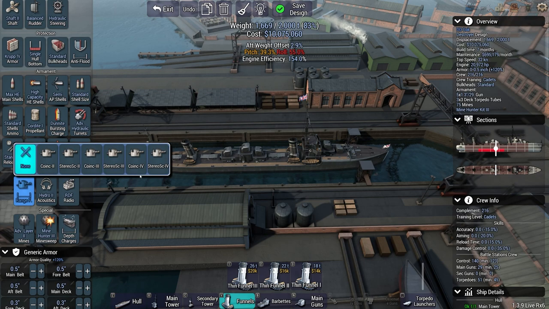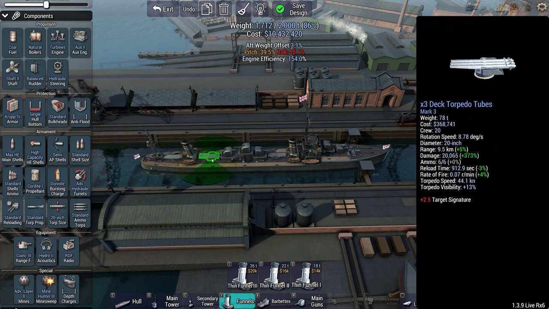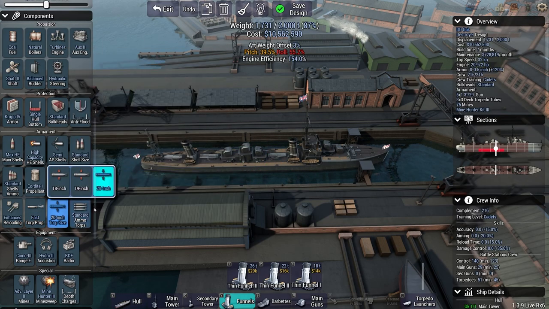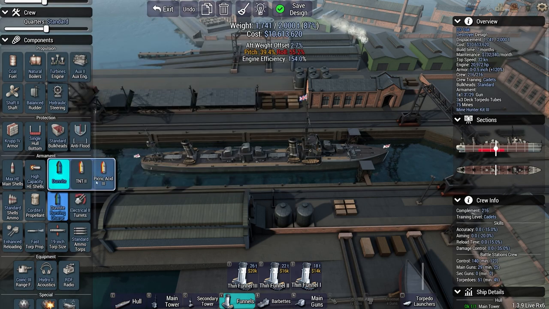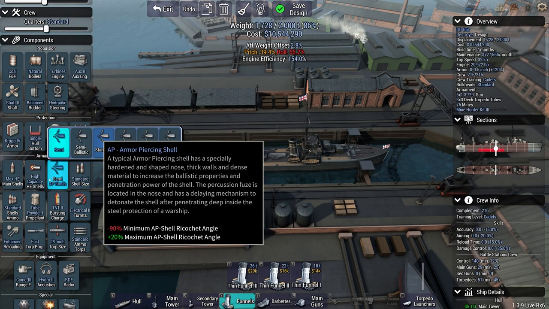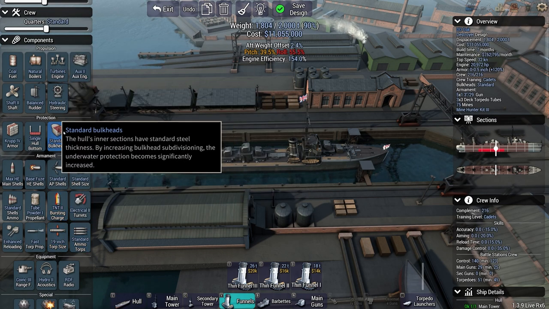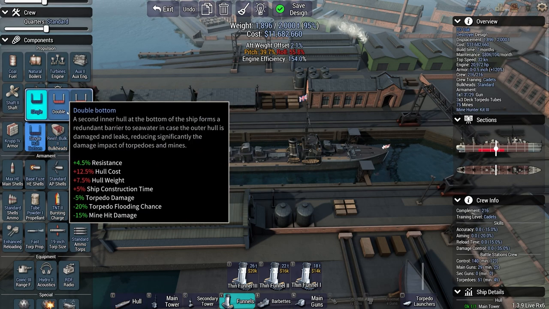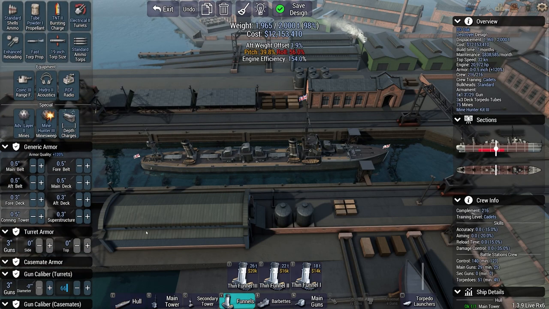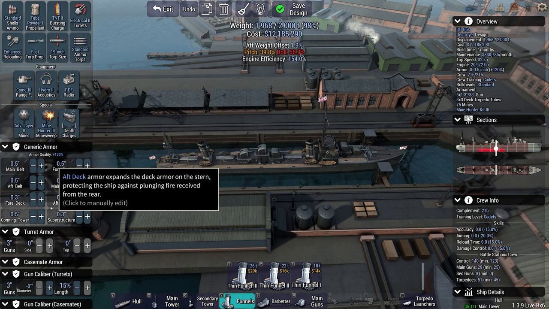The spotter, torpedo spotter. Still okay torpedoes. Do they still fit? Yes, even with 20 inch, they still fit. Let's make a 19 though. Turn fast, TNT, tube powder, standard. Just keep it pretty standard shells. What else can I put on this thing? Some more armor.